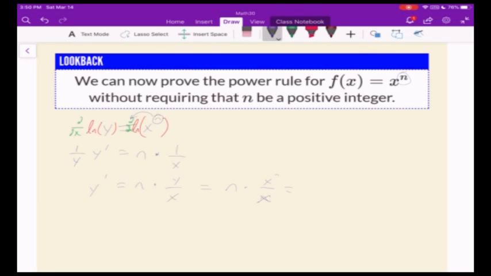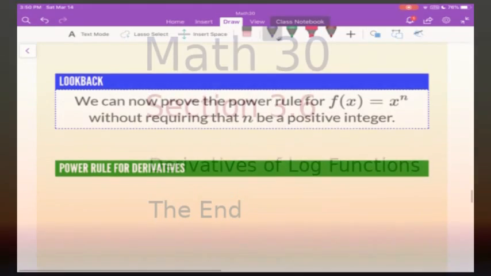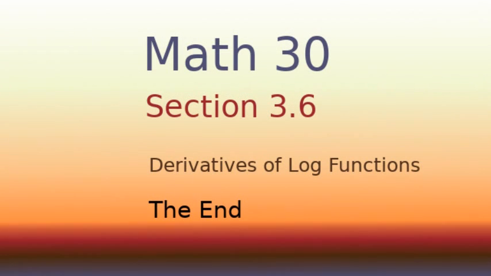But, of course, y is x to the n. So we've got n times x to the n over x. X to the n over x is really just x to the n minus 1, which, of course, is what we knew the derivative was. We just noticed we didn't have to specify that n was an integer. N didn't have any restrictions on it, just some real number, and it worked fine here.